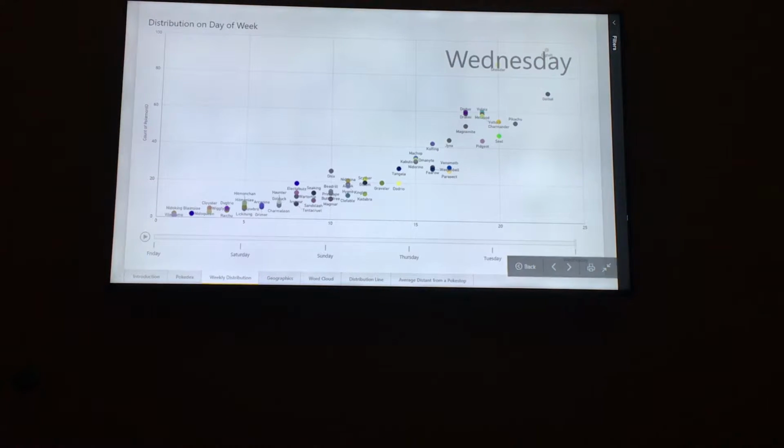So we wanted to see if there was a correlation between day of the week and also the number of sightings. So what we pulled up, it's just taking a minute to load, is we looked at each day of the week and also the time. So if you look at the bottom, the x-axis is just 0 to 24. So around here where Golbat is right now, that says it's at 11 o'clock at night it was found.